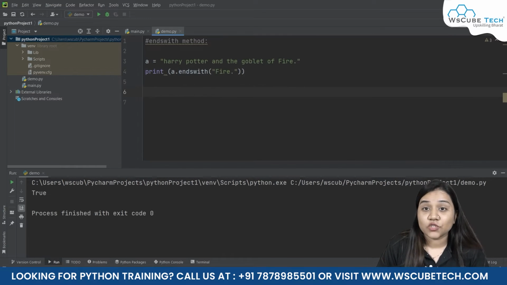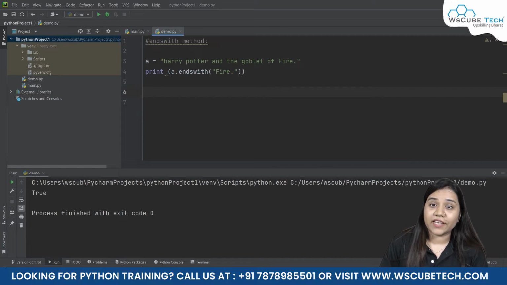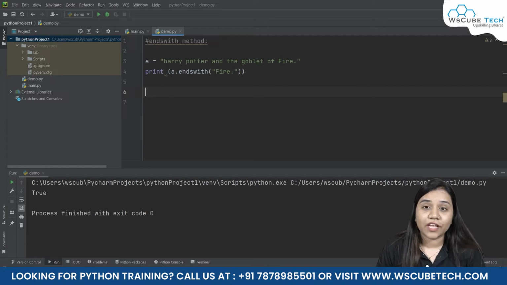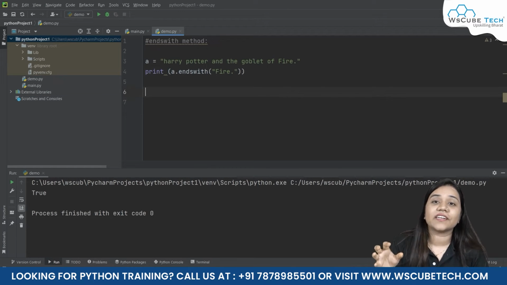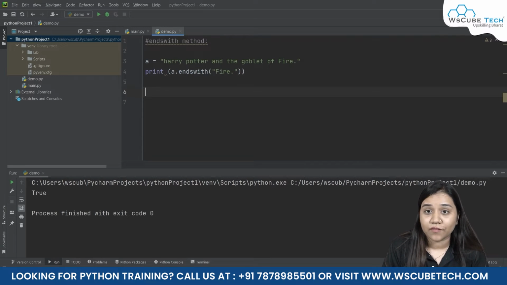So here guys, the ends with method also allows us to check in a certain range that we have provided. It checks within the range of indexes we have given. We can give a start value of the index and the ending value of the index, and we can check whether the value we have given ends within the particular range or not. Let's have a look at how it can be done.